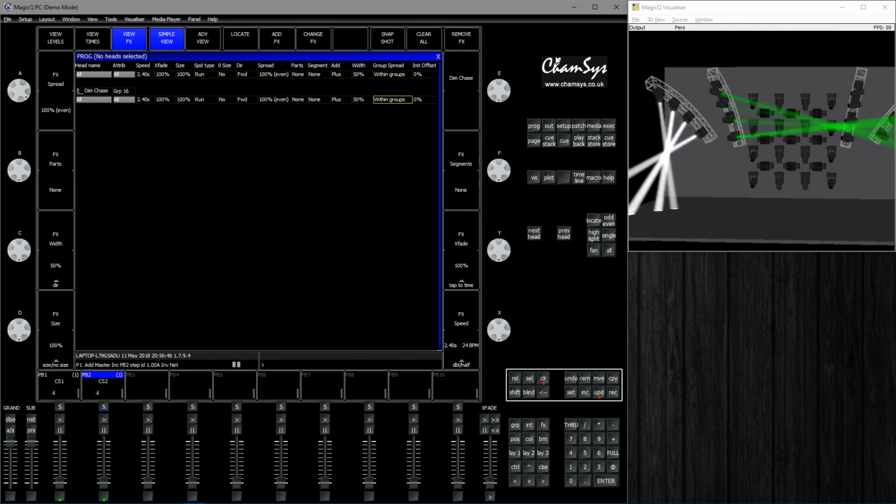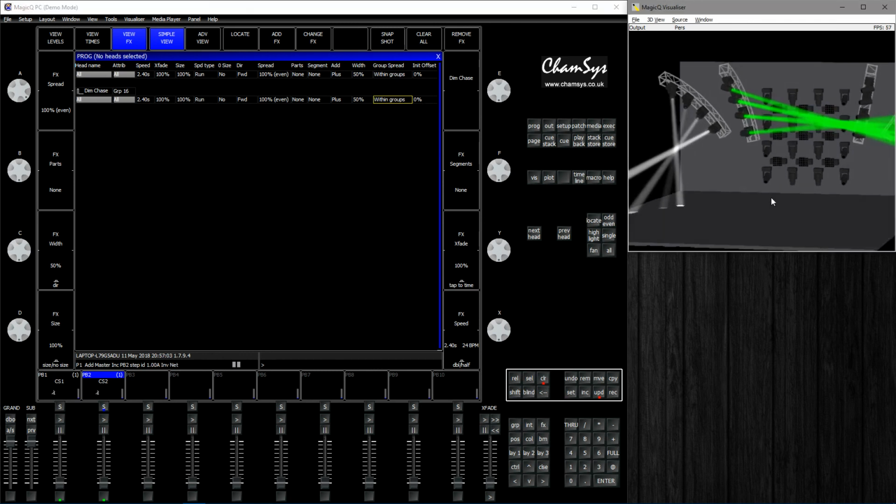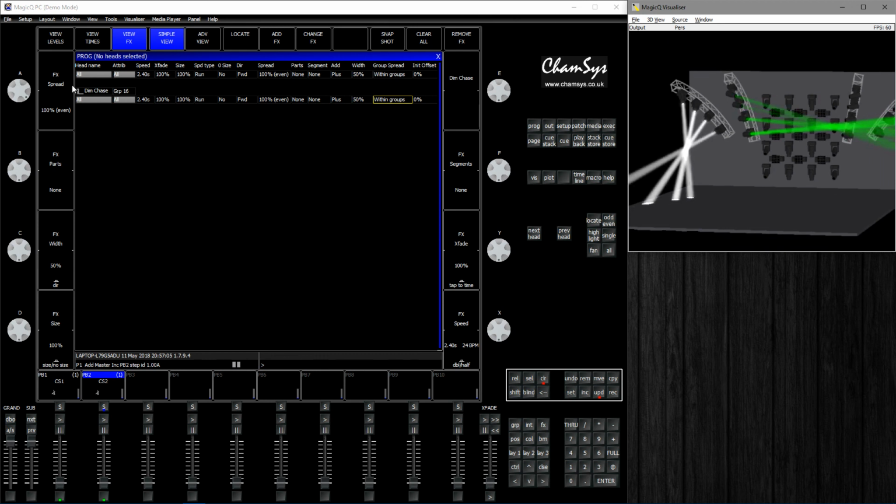Let's say a trusses, which has a different number of heads. So let's say you have a 7, 5, and 3. You got a truss with 7 heads, a truss with 5, and a truss with 3 heads. Then they will all sync. So there's that.